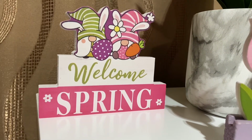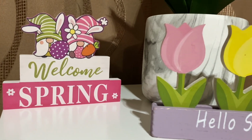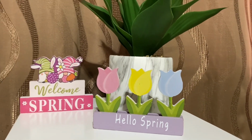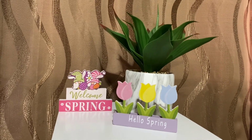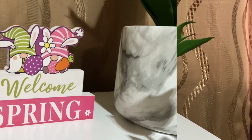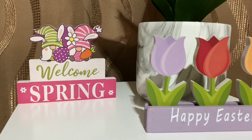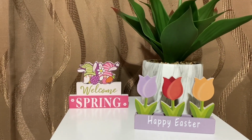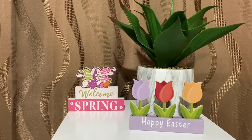Both the tulip flowers and eggs are all double-sided. The different patterns make it fun to be used in various combinations. You can have fun changing them in the card slot. These wooden decor pieces are multifunctional and are great for spring festivals and Easter-themed events.